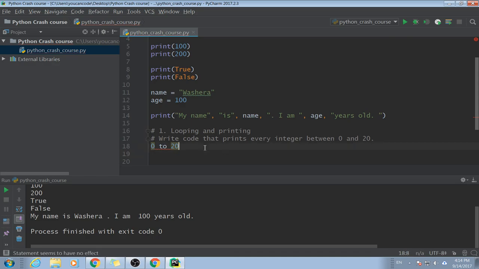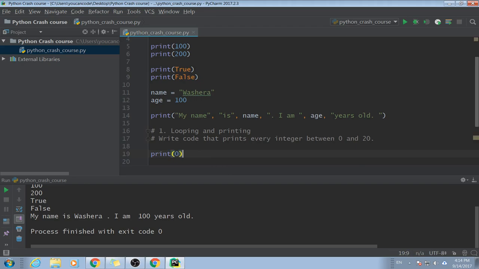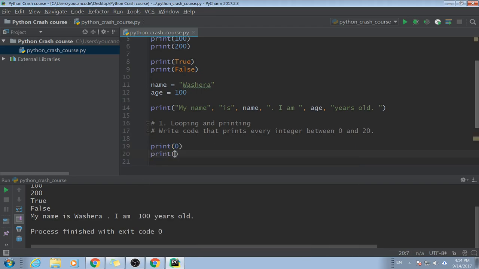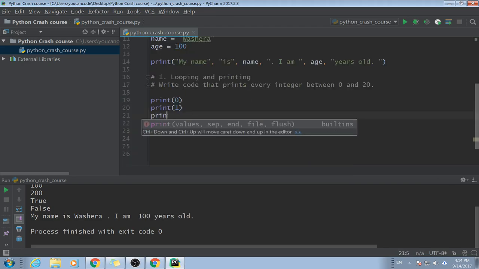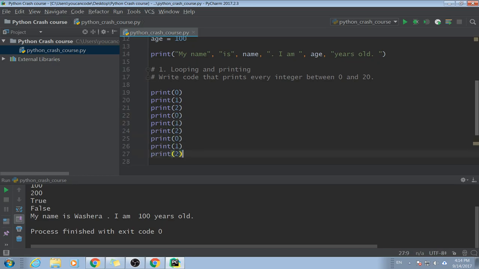Are we going to print like this? Print 0, print 1, print 2. Okay, let me copy. Now three, 4, 5.